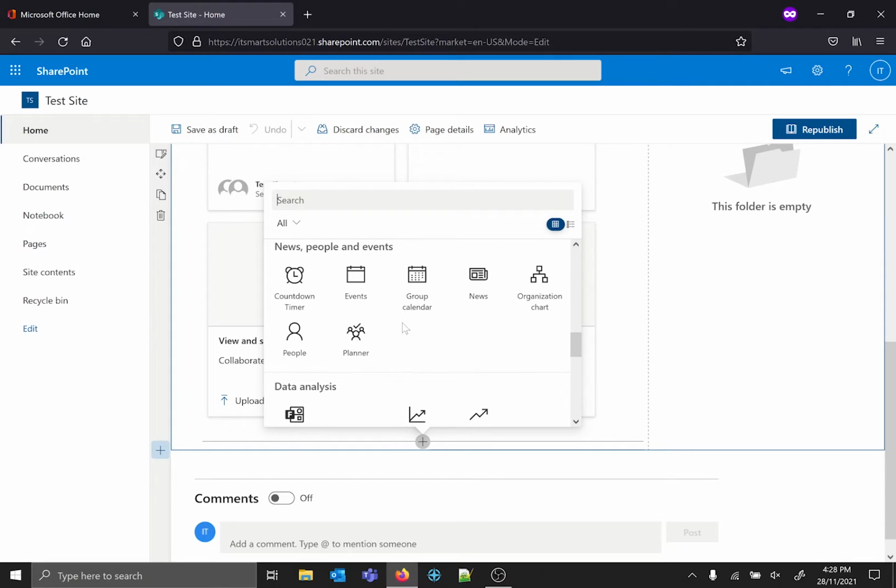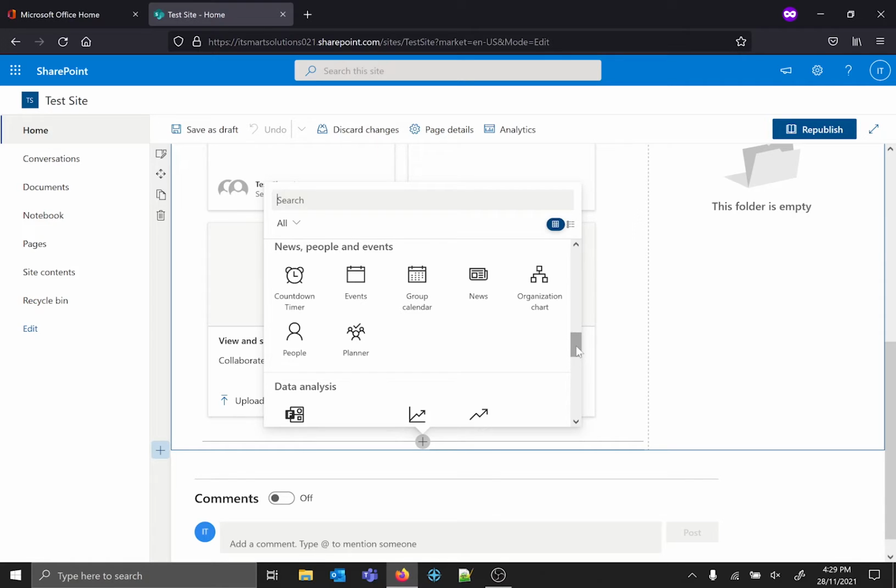So there's all sorts of options that you can add there. There's this planner option as well. Tying into Microsoft To Do and Microsoft Planner, you can even track tasks and deadlines for project management, and so you can have on the front page tracking the progress of where the company is as a whole, or where a particular team or department is progressing on a certain project.